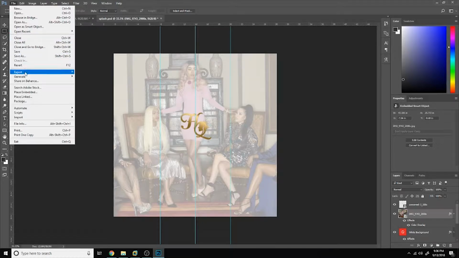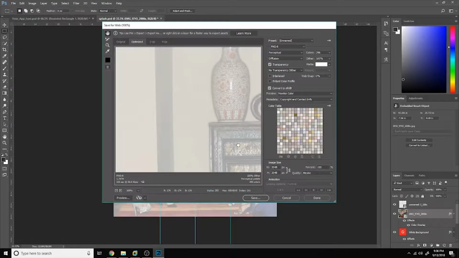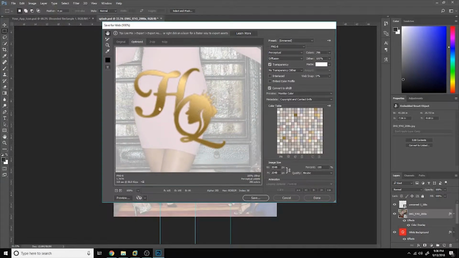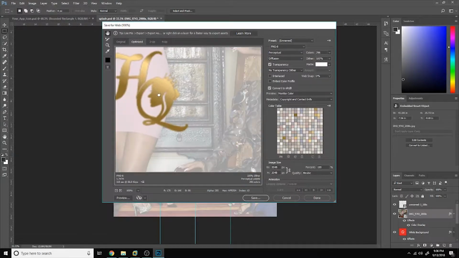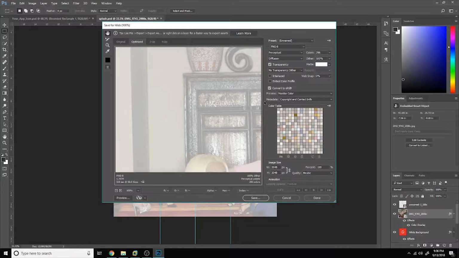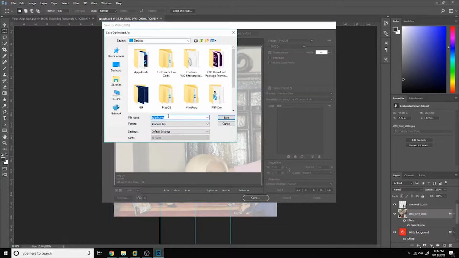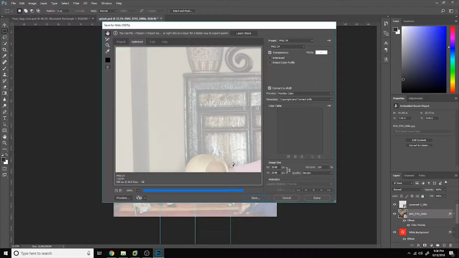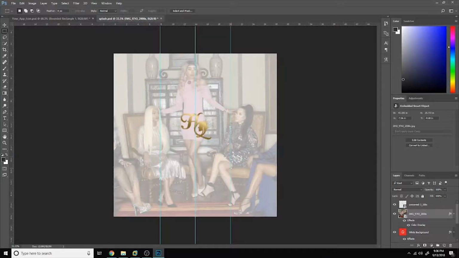So let's go ahead and go to File, Export, Save for Web, and there, like I said, you're going to want a higher quality image for these logos, so they're more appealing, but again, this is what we have to work with from the website. So simply, again, making sure that it's PNG-24, and once this is done, go ahead and click on Save. And again, the name's not too important, so we'll just do HQ splash and enter, save it. May take some time, and there it is done.